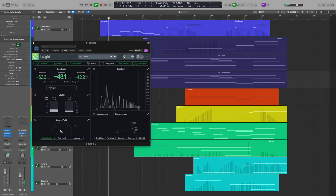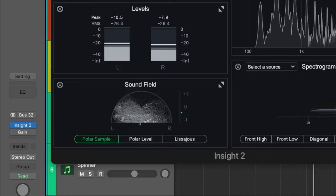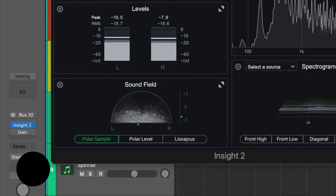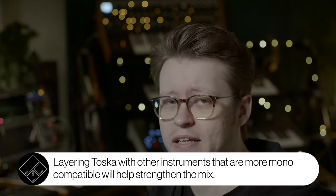It's very easy with Tosca to get carried away with the stereo effects and wide sounds — frankly, a lot of the presets already have such wide sounds that encompass a lot of space. That's not a bad thing; it sounds beautiful on headphones for example. But there is such a thing in mixing known as mono compatibility — the ability to fold both left and right speakers into a mono signal, such as when playing through an older phone or radio. I'm writing a film score piece so it doesn't really matter in this case, but mono compatibility could be an important factor. You can see in the sound field that many sounds are spending a lot of time at negative one, meaning Tosca isn't really well designed for mono compatibility. Worth being aware of.